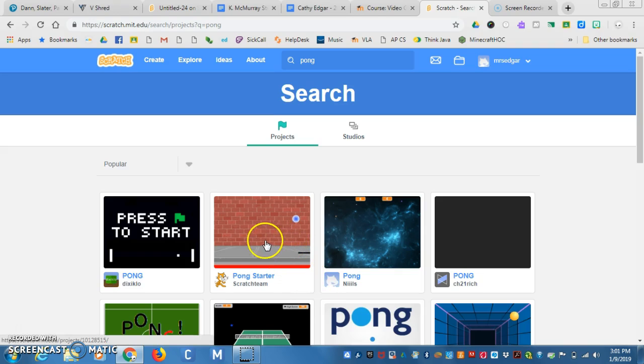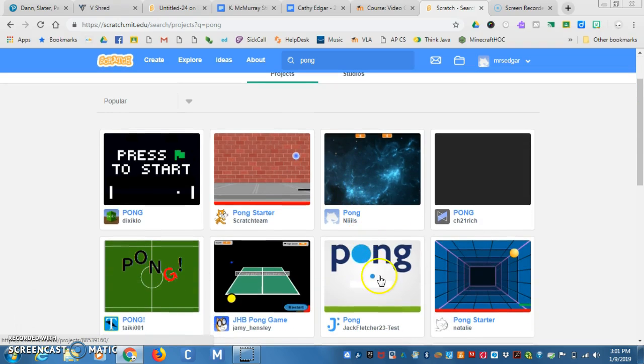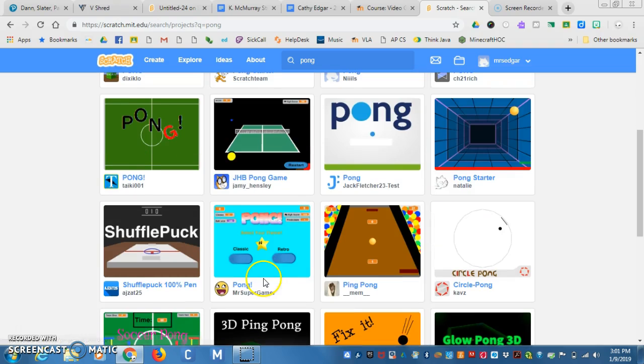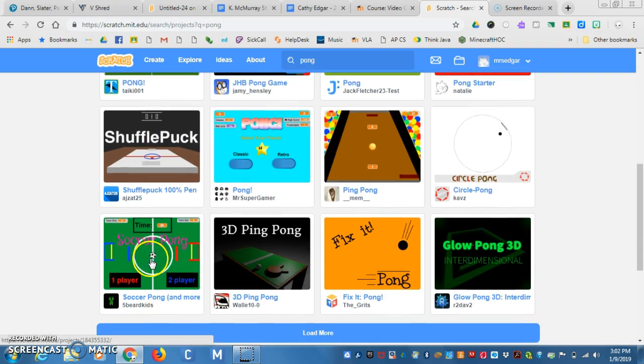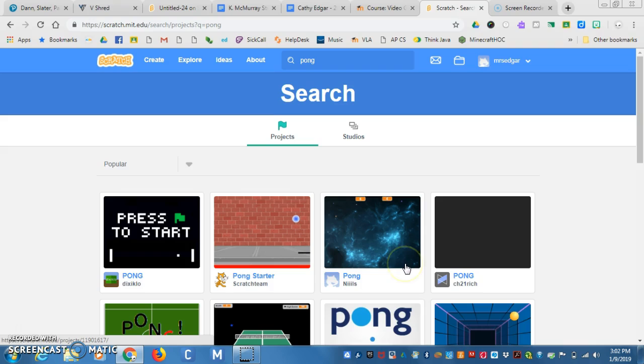You can see some more advanced things, and some basic simple things. Sometimes the game of Pong can be expanded into something else like table tennis or soccer, or two-player Pong, things like that.